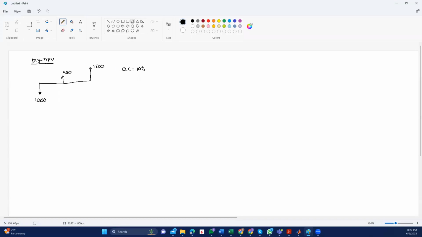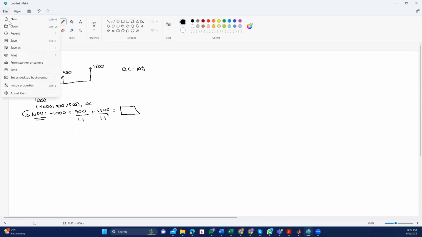So basically what I want from you guys is to compute the net present value with this data. The program should let you enter minus 1,000, 900, 1,500, and the opportunity cost, and then you obtain this value. Basically your program should do minus 1,000 plus 900 divided by 1.1 plus 1,500 divided by 1.1 squared, and then you obtain the value. That's all it does. And I can enter a huge cash flow, whatever, but it should be able to compute the net present value. That's all. Makes sense to you? Okay, so let me save this one here.